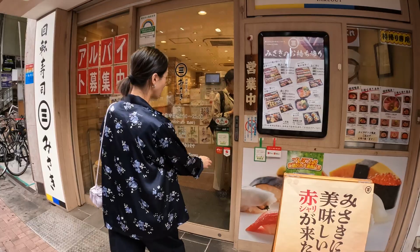Now we're going to finish up our street food at Oyama Happy Street with some sushi. It's going to be a bit different from all the other snacks that you can eat on the go. There are also so many restaurants where you can just go inside, sit, and then continue. We're going to enjoy the sushi place close to the station, and sit down and rest a little bit, because the street itself is really long and you need to sit down every now and then to get some energy and eat again. So in we go.